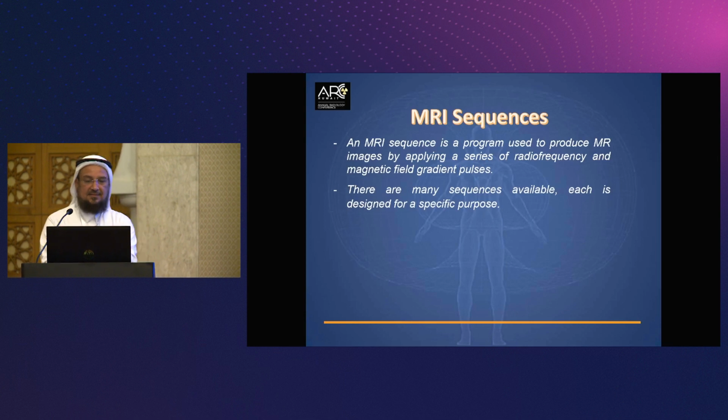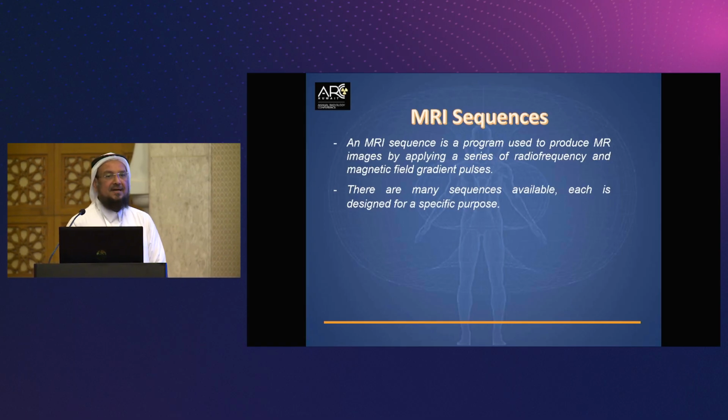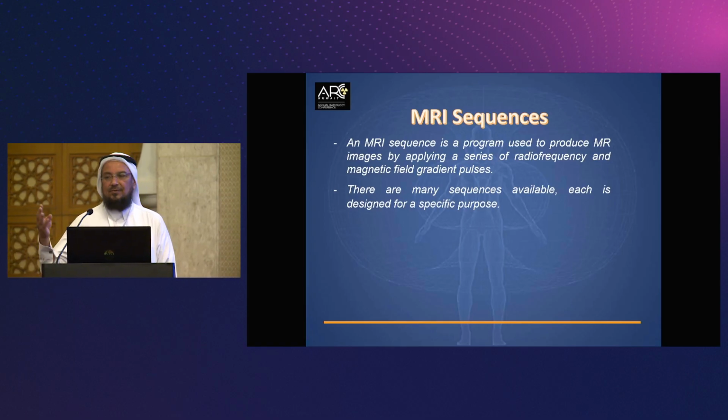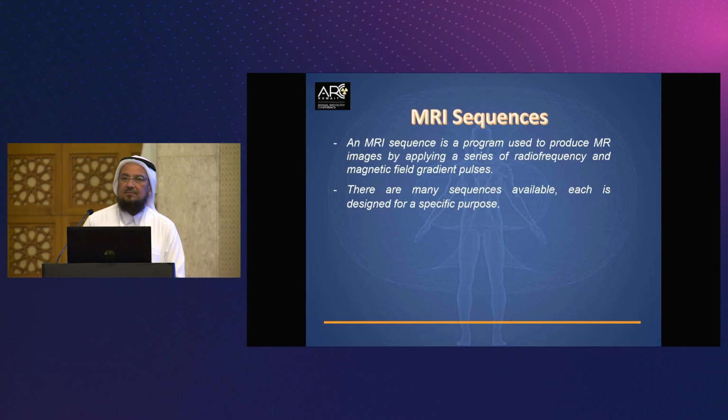As I saw in the video there, the first MR image took like 4 hours to acquire. And it's not really practical to keep the patient inside the magnet for 4 hours to acquire an image. Nowadays, we moved from this starting point to have many, many RF pulse sequences that are available to generate the images. It depends on the goal of that sequence. But the main goal was to reduce the scan time.